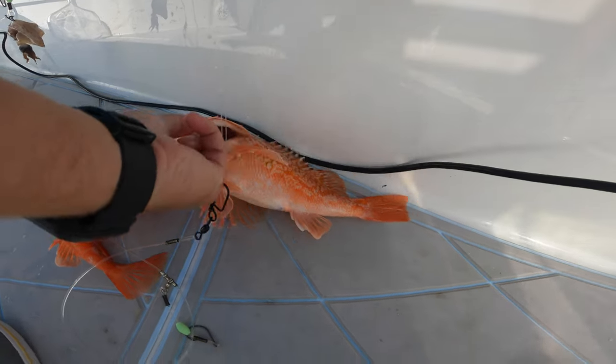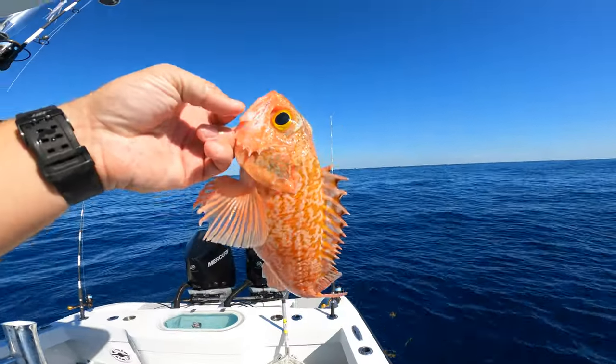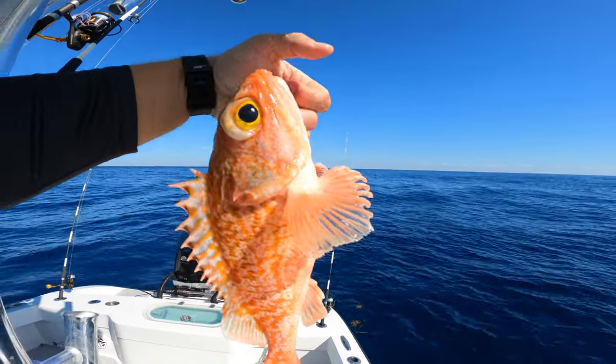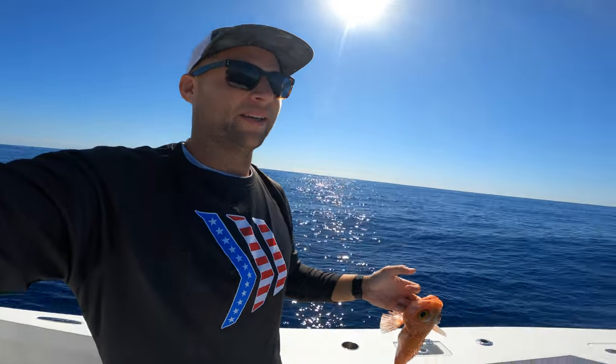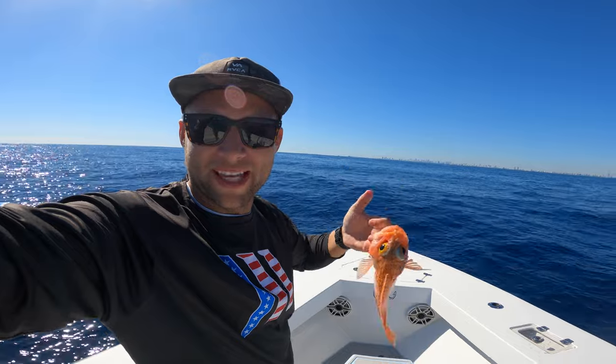These things are called blackbelly rosies. They have this black stomach on them. But besides that, look at the eye on that thing. The meat on these things is super, super white. Oh man, they taste so good. So I'm gonna try to get a bunch of these so we can make a nice dish tonight. Do a little catch and cook.